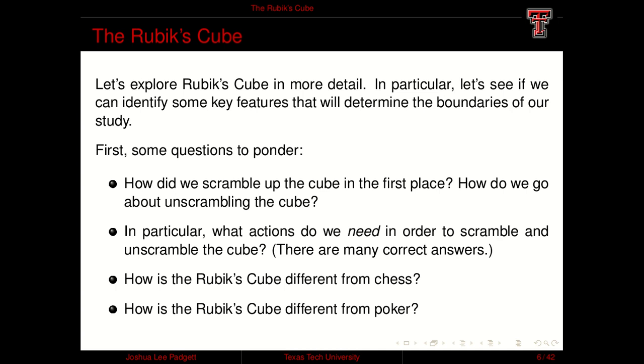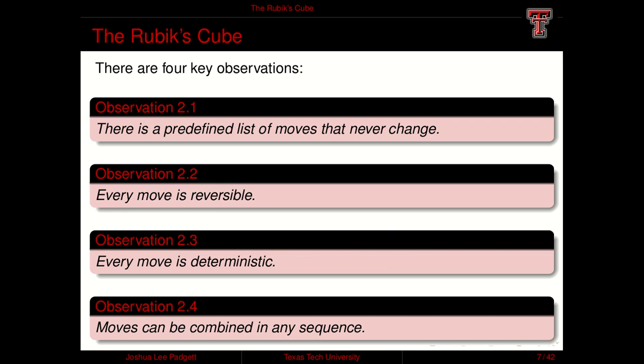The Rubik's Cube is also different from poker because you can argue all you want, but you ultimately do not have control over the outcome in poker. There are things that you can do to increase the odds of a particular outcome, but you cannot control it, whereas with the Rubik's Cube, everything is completely controlled and known. So there are a lot of differences between classical games, but these differences are important to make sure that our study is viable. So, of course, we've seen these in the notes, hopefully.